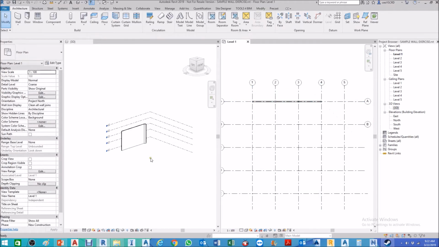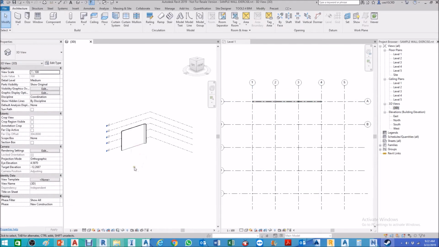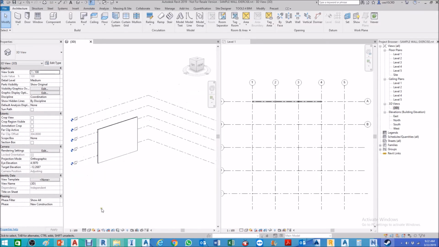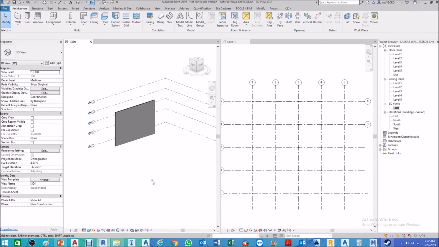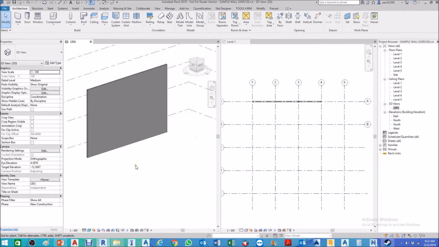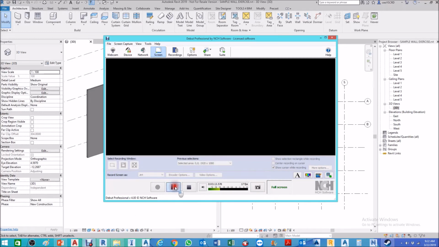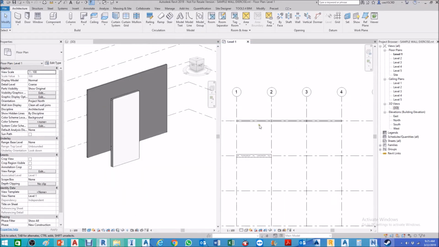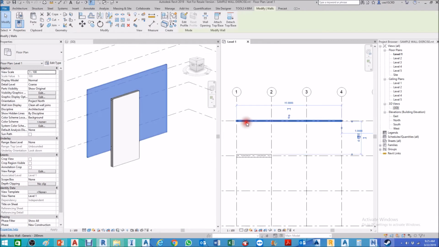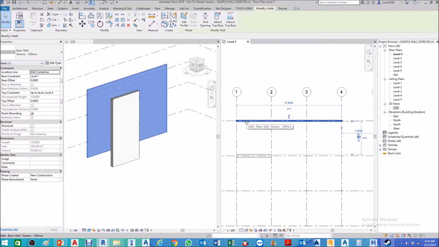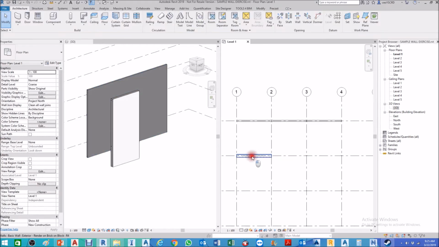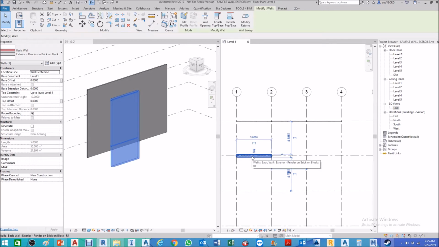As you can see in the 3D view, the wall is created already. I want you to create that basic wall first. We have drawn two types of wall already, both basic walls: the basic wall generic 200 mm, which is composed of one material, and the second one, basic wall exterior render on brick and block.